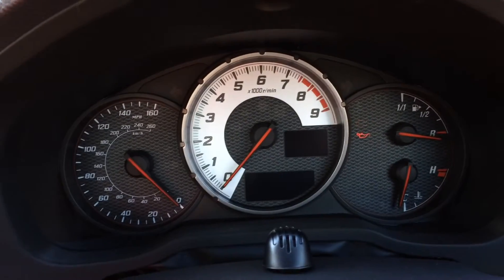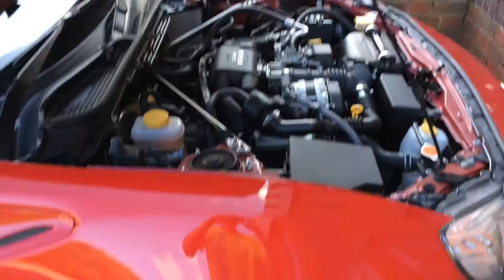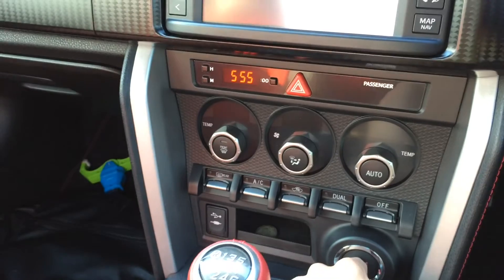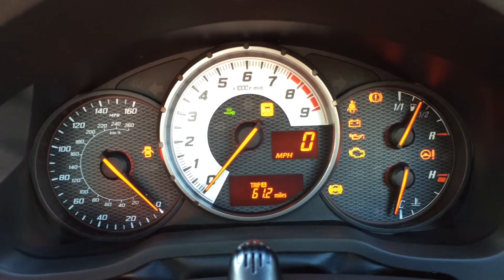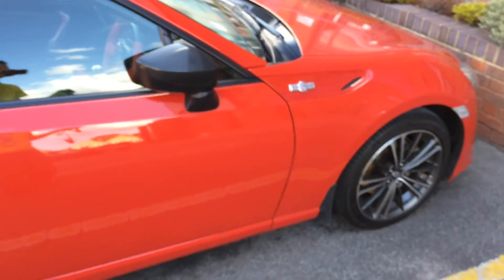Before any of this causes damage to the vehicle, I'm going to jump-start it. I've got the power bank hooked up once more and I'm not going to mess about anymore. With auxiliary on, I can tell there's power because the steering lock moved much quicker, the head unit powers up, the clock still shows the correct time, and all the dash lights are on properly — we don't see the dim battery light anymore. I'm going to start the vehicle up.